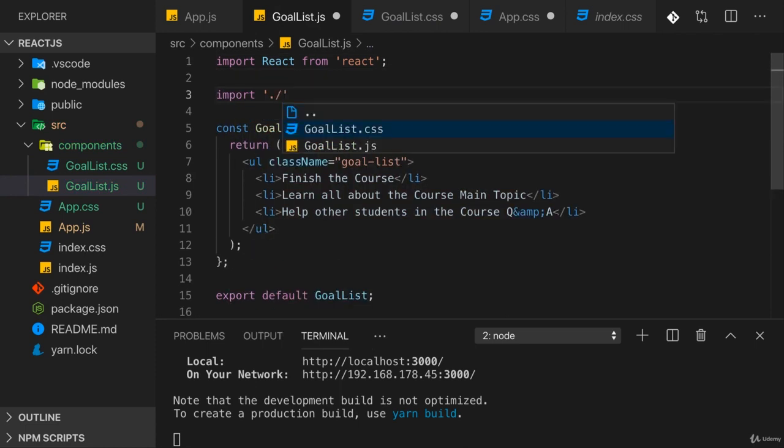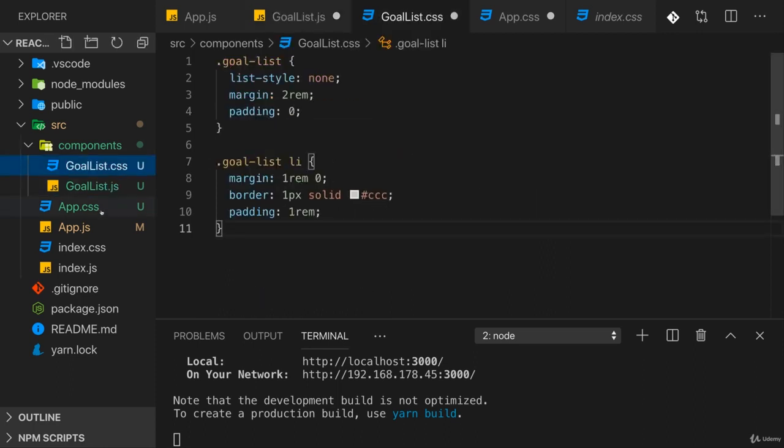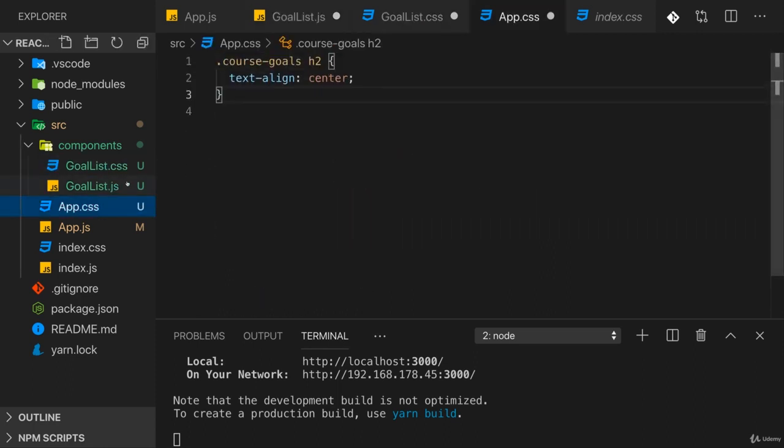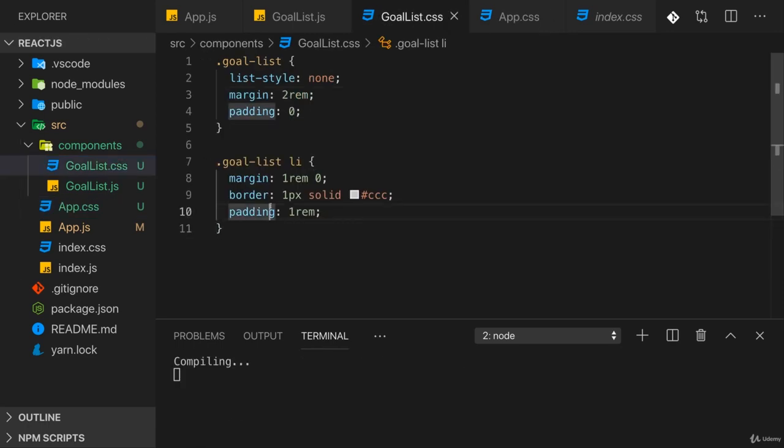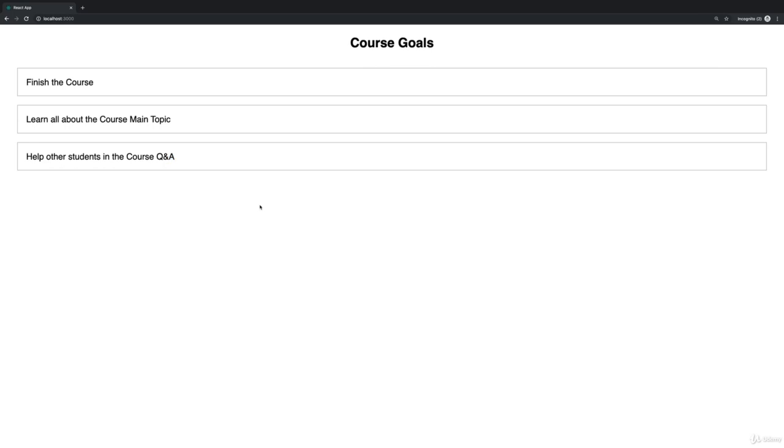This is not a must-do, but it makes it easy to find the styles that belong to this component. Keep in mind that styles are not automatically scoped to a component though. The normal CSS rules are applied because all the CSS files, no matter where you import them, are applied globally to your entire page. With that though, we're back to the same result as before.